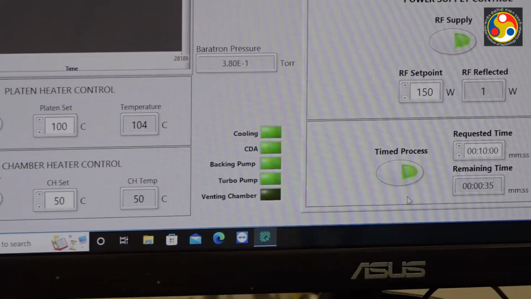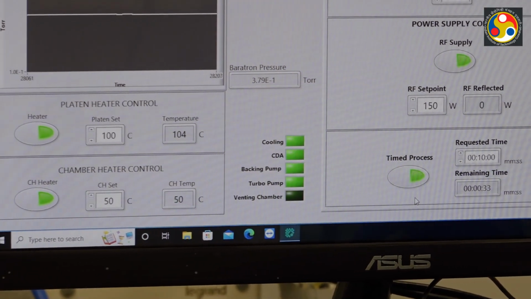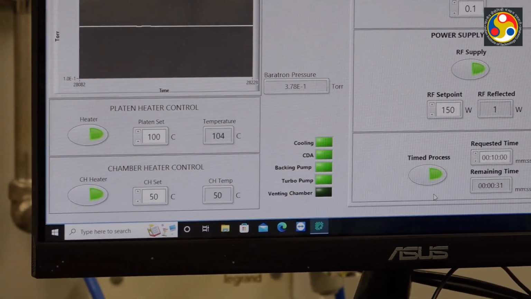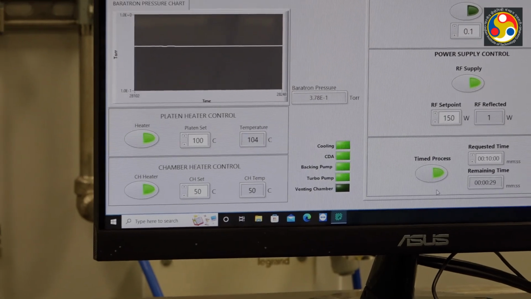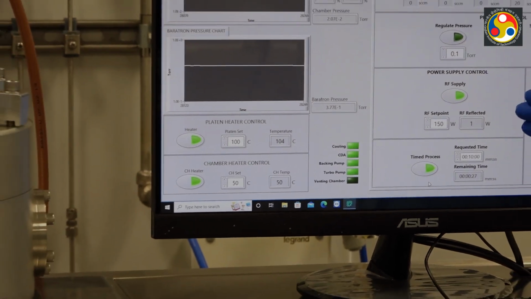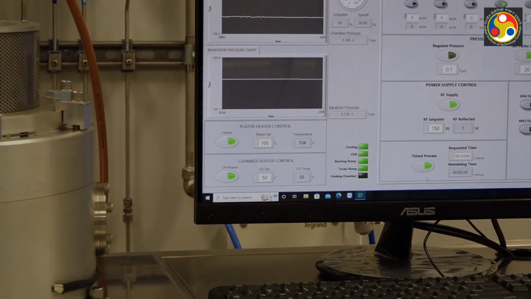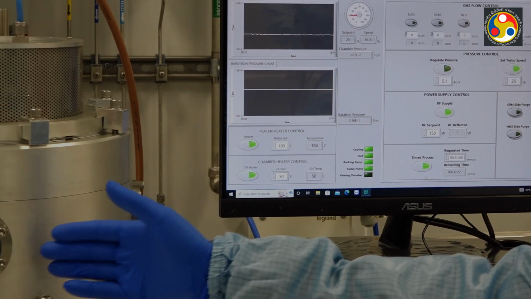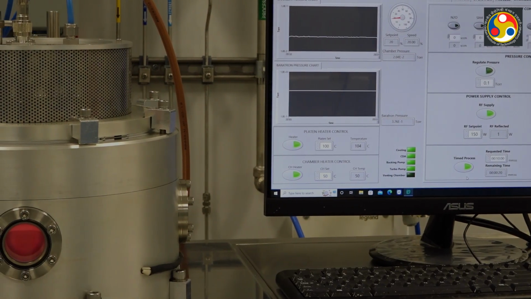So now you can see around 30 seconds are left. After 30 seconds, the software will automatically cut the RF supply as well as the gas flow, and the glow will be off.